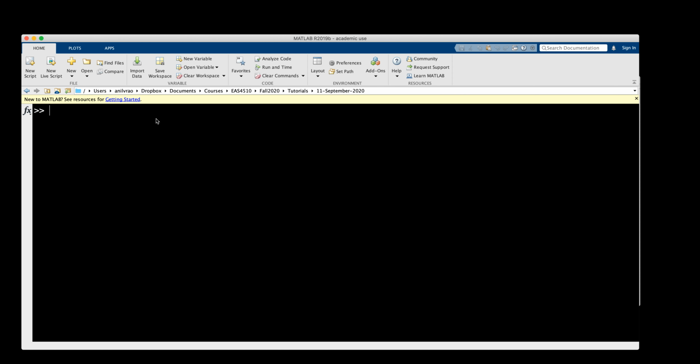Cell array. Suppose I have a cell array that's, let's say, I don't know, 5 by 3. Now you see that the cell array contains information that's stored. Now it is actually stored by index. But what's really cool about a cell array, which you cannot do with a numeric array, you just can't do it, is that each entry in the cell array can contain different kinds of information.